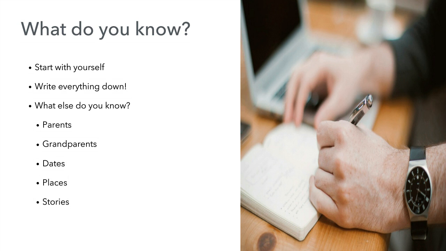And then think about the stories that you've been told. Were you ever told that you might be related to royalty? Look at Danny Dyer recently on Who Do You Think You Are? Turns out he's a direct descendant of royalty. You might be able to prove that. Often you will find there can be an element of truth in these stories. I was very lucky when I started my family tree that my granddad was still alive. And one thing he told me was that his grandfather was a captain on tea clippers.